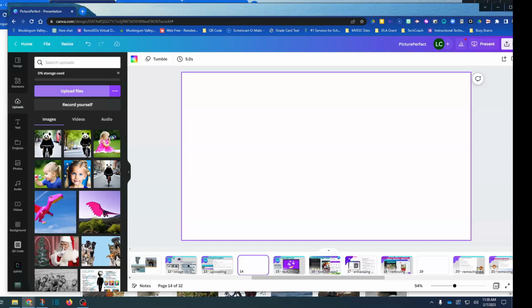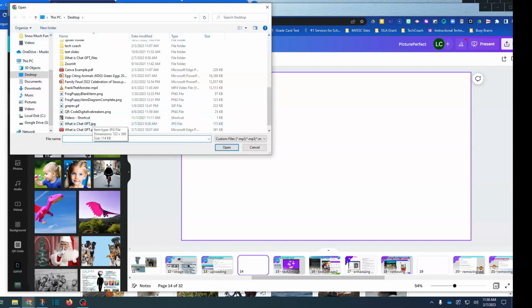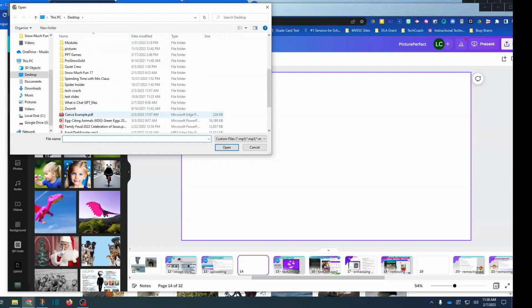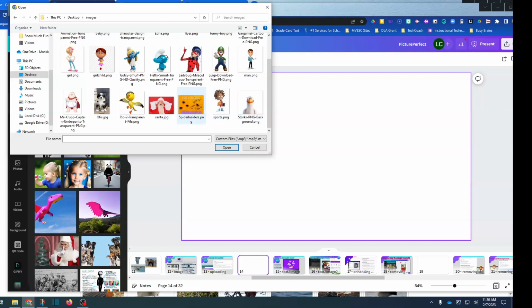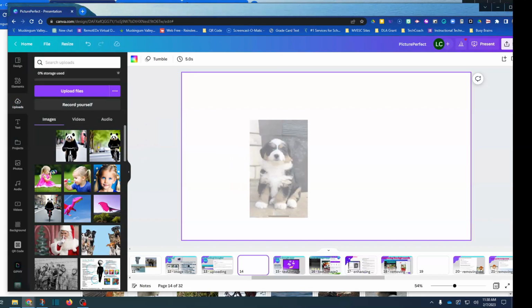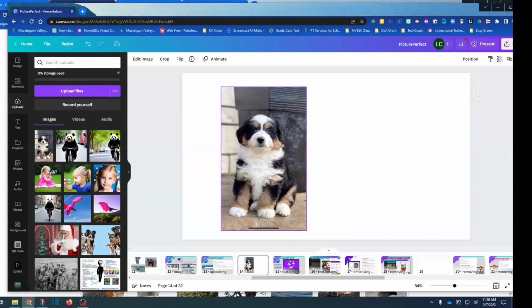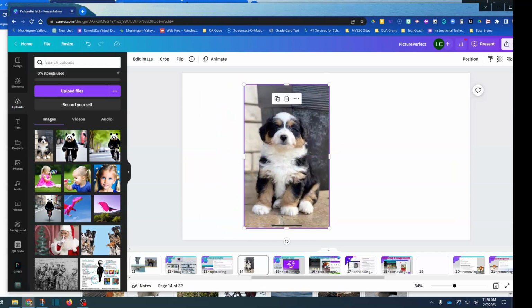So if I wanted to do that, I'm going to go to this Upload Files button. I'm going to find a picture on my computer. So let me see. Let me find an image. Let's say I want to use this image here, and I'm going to click Open. You're going to see it think over here for a second, and then the image that you selected is now part of your library. You can then use it. You can drag and drop it onto your presentation, or you can just click it and make it part of your presentation as well.